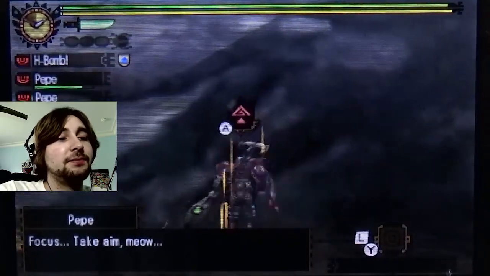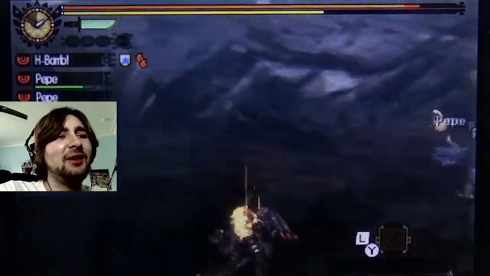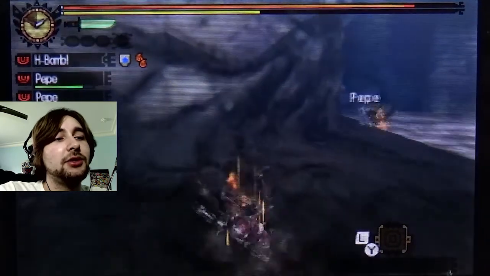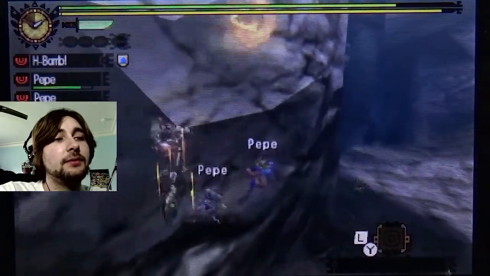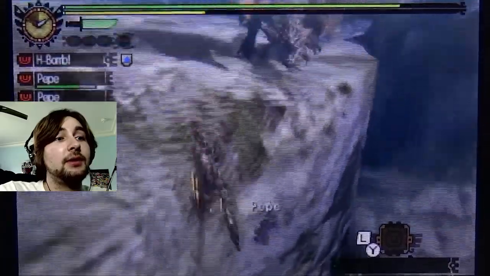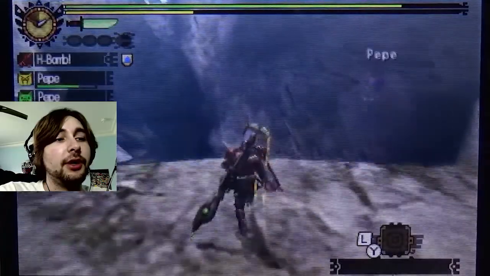Alright, fine, here I go. That wasn't fair either! Why are you so smart? I can't climb side to side? Oh, I can. Oh, ho, ho. Good thing I did that. Don't. You little prick.